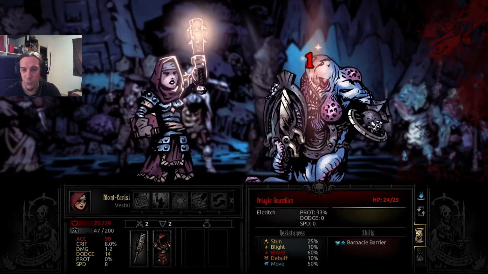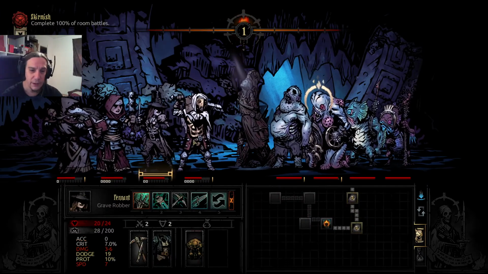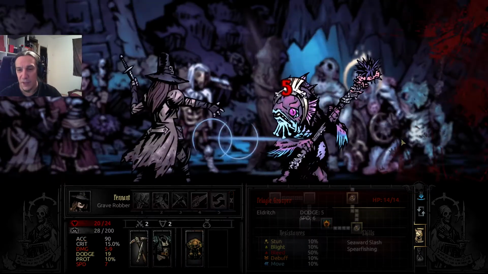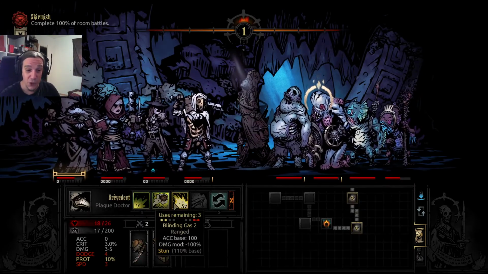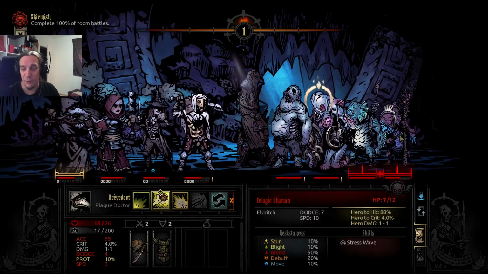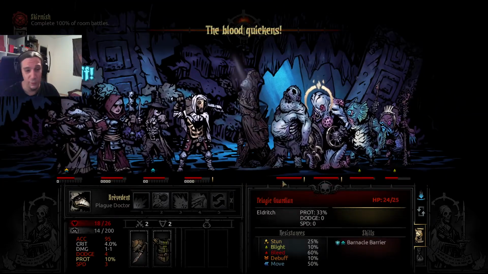So let's go for the stun on the tank again before he's able to protect somebody. Because if I disable the tank, I can pressure the Pelagic Shaman. If the Shaman is able to get some prot from the tank, it's really no fun when that happens.